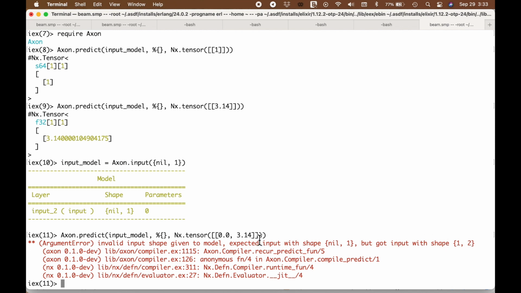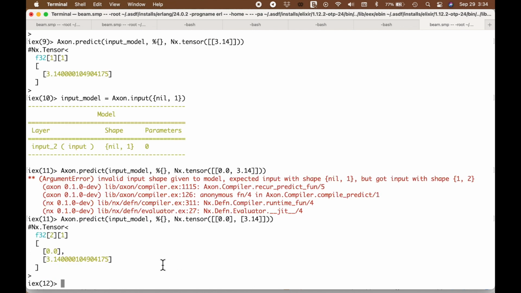Oh, I got confused on my shape here. So what this would be is 0, 0. Yeah, so I had my dimensions wrong. But in this case, it's going to take these inputs and pass them straight on through. And since Axon doesn't know how big my batches are, I can use this to pass as many observations as I would like. Okay, so we have an input layer.